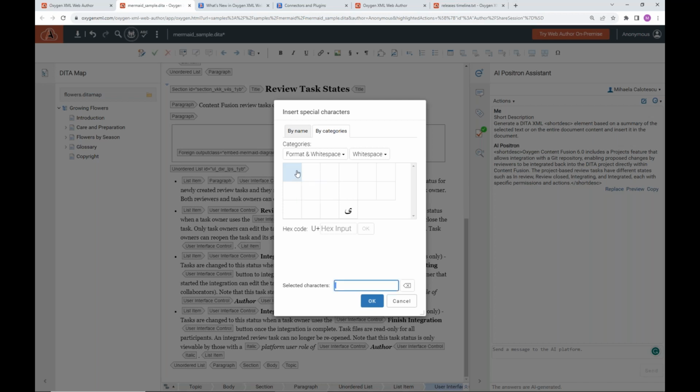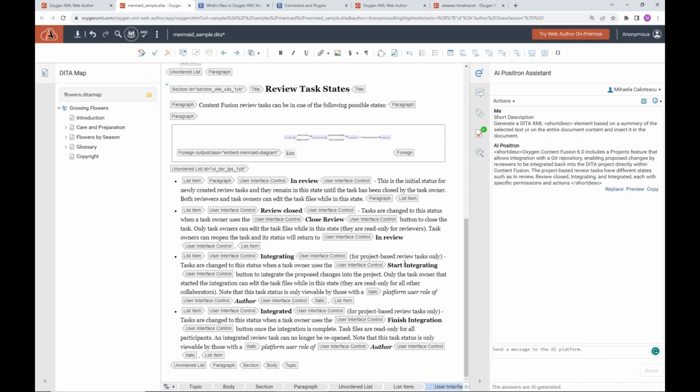If I click on this character, you can see that there is a selection presented in the selected characters input, and this was made to help you with a marker that says that a character will be inserted in the document. Without this selection, the input seems like an empty input. If I choose to insert it in the document, the non-break space will be inserted in the document, and it will also be included in the recent characters grid.